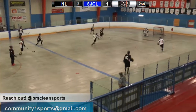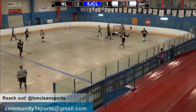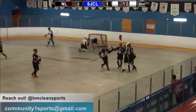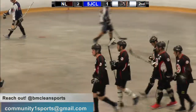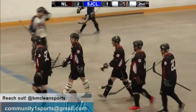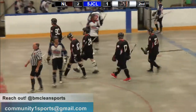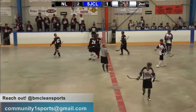7:53. Ball coming through. Great chance to the backhand and a goal. I thought Galbraith might have made the save, but getting in there is Ryan Graham. Goes to the backhand and beats Galbraith. I think Galbraith thought he might have had that. He was right there. A gorgeous move. Kind of got hung out to dry on the turnover pass. And Graham broke in alone. And there's your separation goal. 3-1 for Newfoundland.